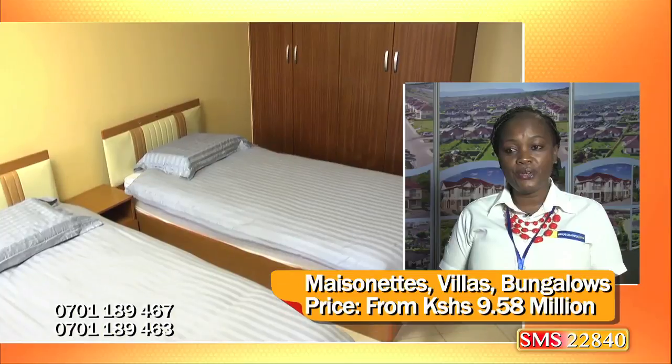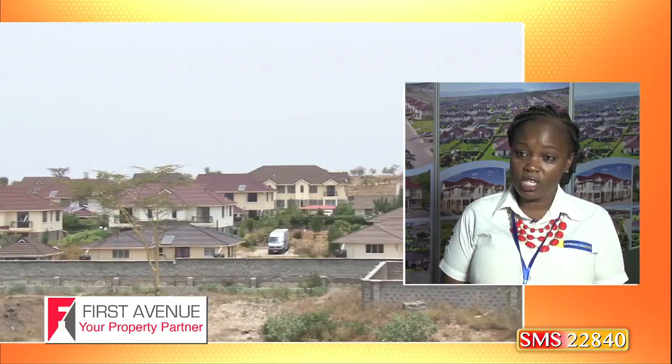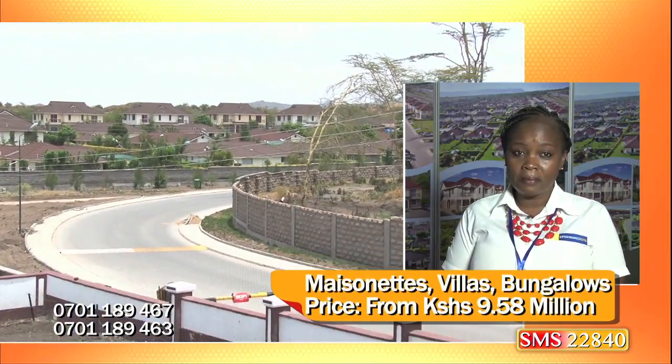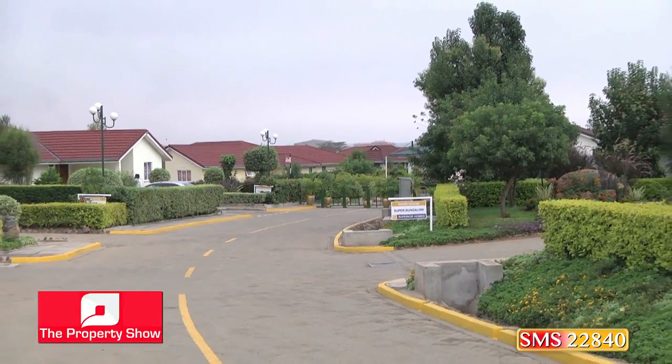One thing that is very unique about our project is when we started, we said it will be a gated community, open with fields for kids to play, large compound sizes, and the uniqueness is we've maintained that. Unlike most times people will say they'll do that and in between things change, the area is an open area. There are no high walls, there are no gates, there are no fences, security is provided. Kids can play together, your neighborhood kids, so you're able to bring up a community living within the same area. Our main key selling point is the openness of the estate.